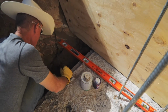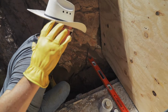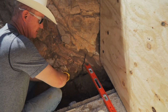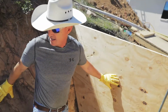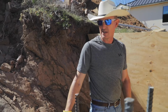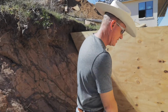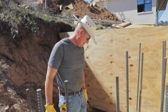Okay, what's going on, Mike? All of a sudden, I see this ominous camera over my shoulder, like, what are you doing? I am connecting the French drain before we cover it with concrete. That's the idea. So I'm going to turn the corner and connect this pipe, and then we're going to run it along the exposed rock surface here, and then drill some holes in the 4-inch PVC pipe, so any water that weeps through the wall will get into this pipe and go out our drain here and away from the house. So this is an important little piece here.